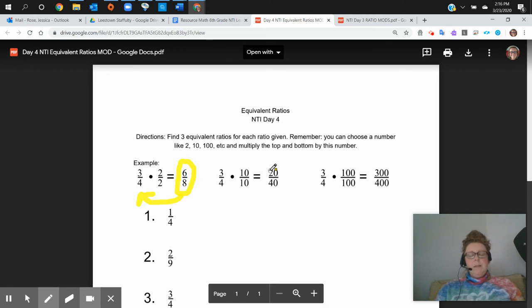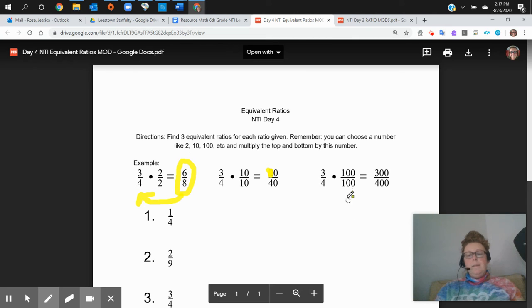There is actually a typo in this one. Where that says a 2, that should actually be a 3. Look at that. We'll have to go back and fix that. But 3 times 10 is actually 30. So I'm going to put a 3 right there. That should be a 30, not a 20. So 3 times 10 is 30, and 4 times 10 is 40.